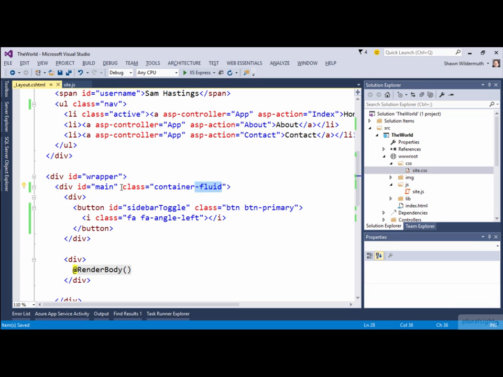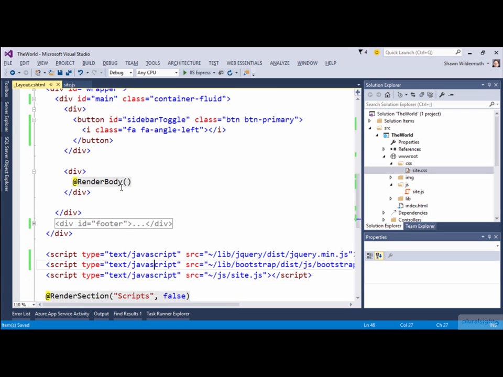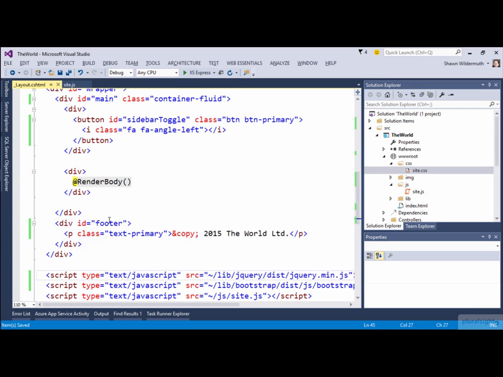Now there are two actual containers that Bootstrap supports, and this plain old container is fixed size towards sort of the middle of the page to try to give a fixed size experience for lots of websites. But for apps, I found that using container fluid, which says take as much of the web page as possible, and then as we do grids later, it'll fit within one of these containers. And so no matter what size screen you're on, it'll try to give you appropriate widths for how big the browser is. And we'll do the same thing here for footer.